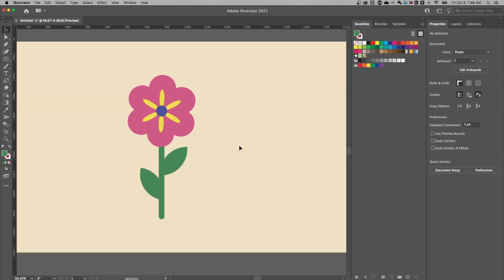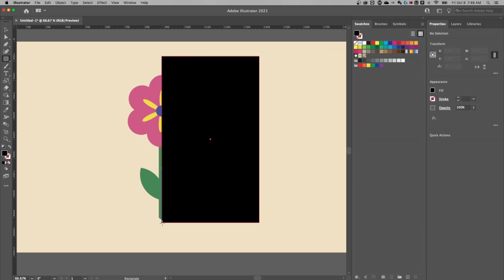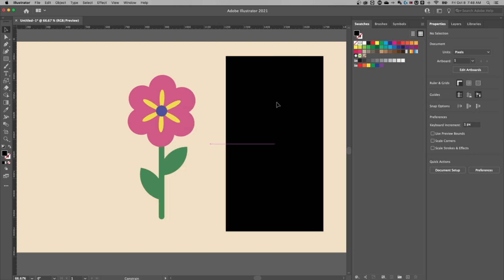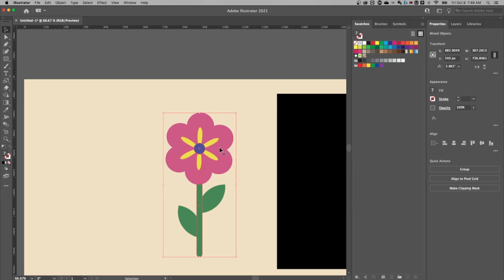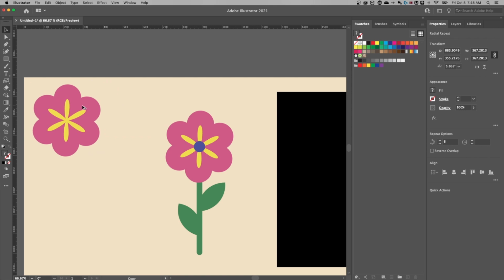If you want to add a shadow to it, we could create a rectangle that is black. Just build this rectangle so it covers maybe half of the stem and the rest of the flower. Select everything, hold Shift M, that's that shape builder tool, and we can remove the outside of this. Now, one thing to note here, because these are still editable, they have bounding boxes like that. So the shape builder tool actually doesn't work with them. So what we need to do is actually move this to the side, take these two radial pieces, and I'm going to duplicate them over by holding Option or Alt. That keeps editable versions over here.